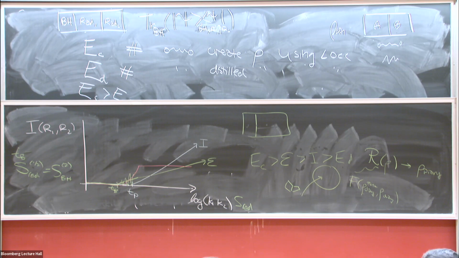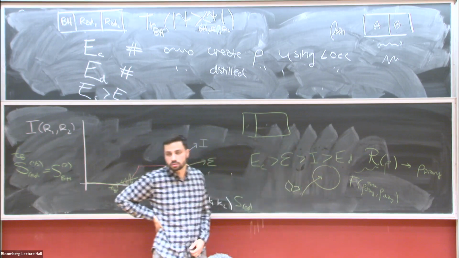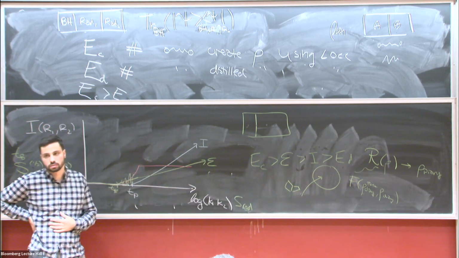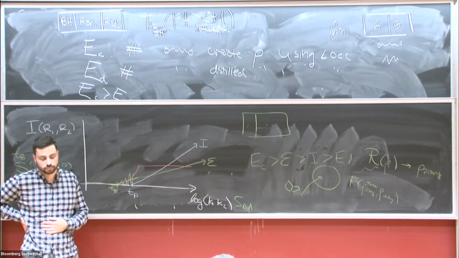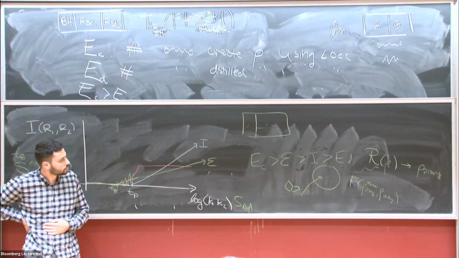And just irrespective of how you model your wormhole, would you still have this relationship maintained, or would you be able to change it, alter it? Suppose maybe someone comes and tells me that I have a different way of computing this Euclidean path integral, which gives a different answer. Would I be able to switch the epsilon and I?